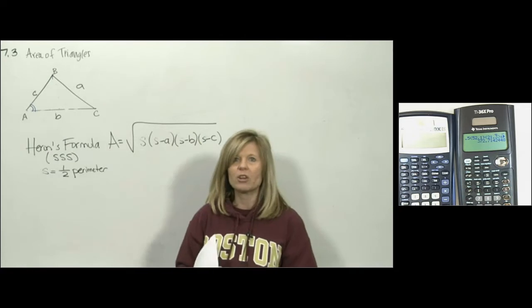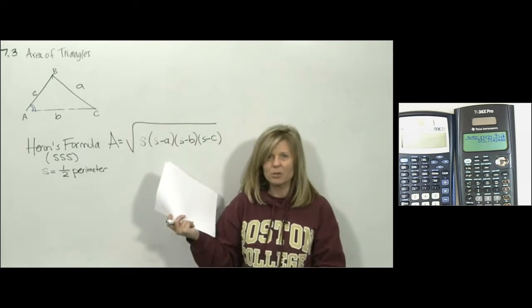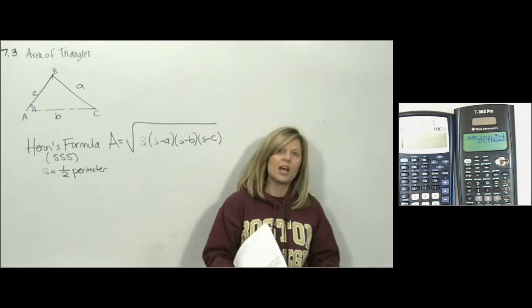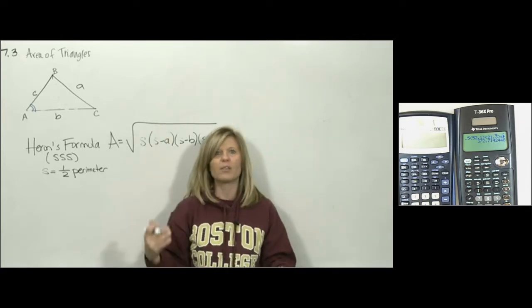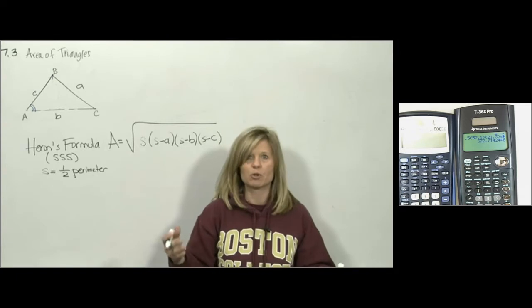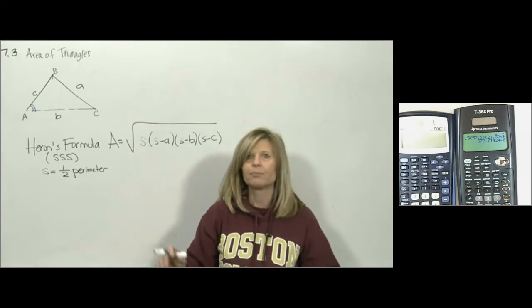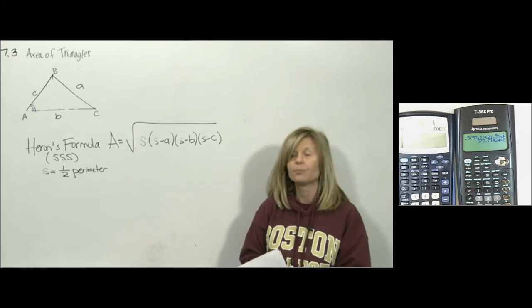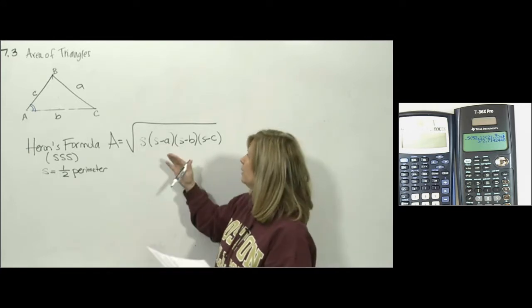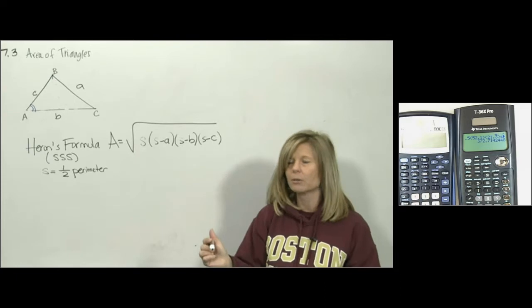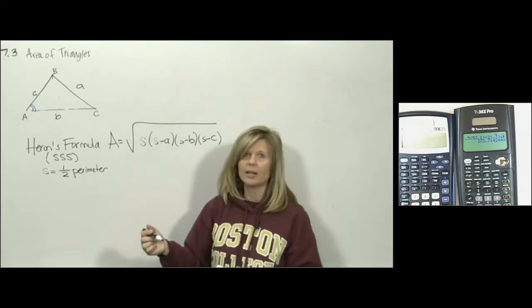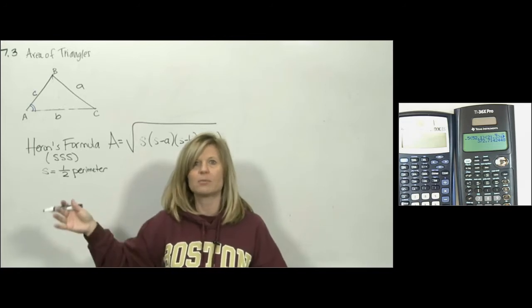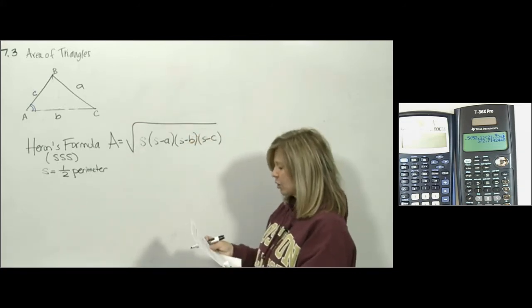Now I know what you're thinking. You're saying, what does this formula have to do with trigonometry? There's no trig function. Again, if you go into your textbook and look at the proof of where this came from, it involves some trigonometric functions. Okay? So that's why it's placed in the trigonometry course. So again, just to sum up this chapter, we can find area of triangles without having to rely on the good old geometry 1/2 base times height. All right, so look at the example here.